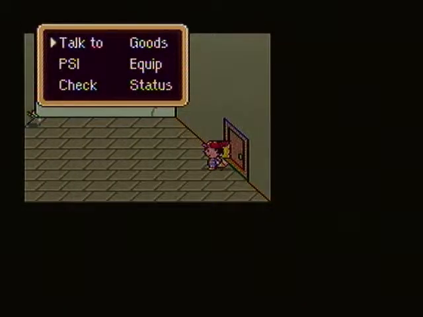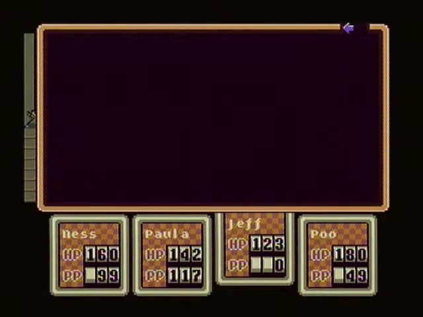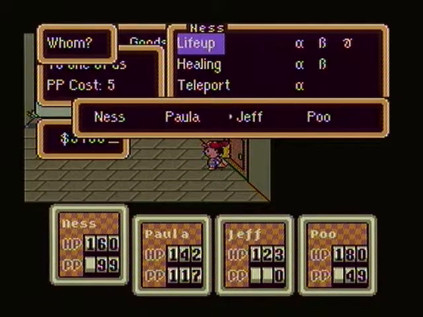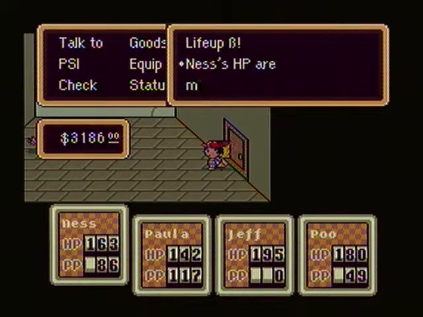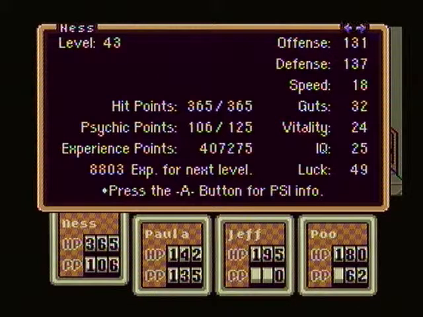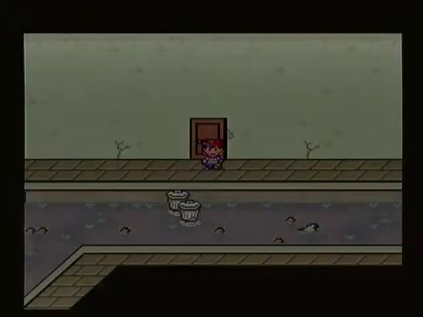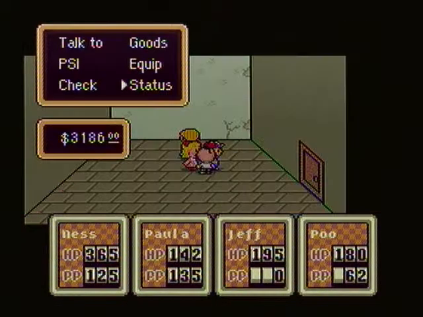Oh, there's another one there. What? Okay, so this is another magic butterfly room. Let's see, who needs healing? Probably everybody. Well, actually just Jeff and Ness. Okay, so let's heal Ness first. Or let's heal Jeff first. Then let's heal Ness up. Alright. Okay, and let's see. So I'm at 106, so when I get to 125, Pooh is full. Hopefully that means I only need to get one more magic butterfly. Yes, here we go, we're good.